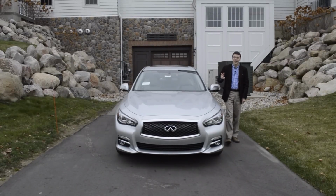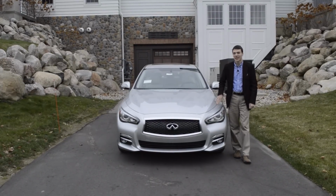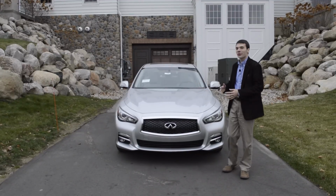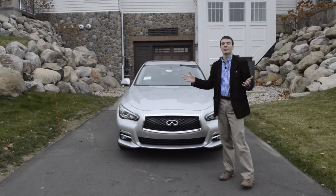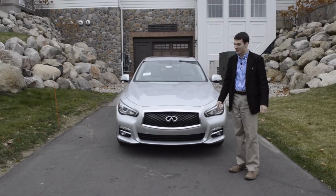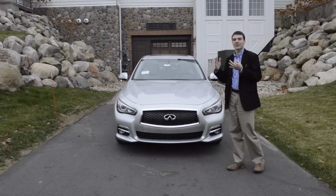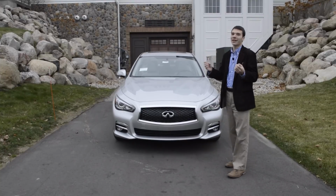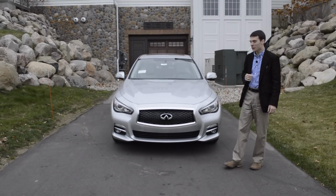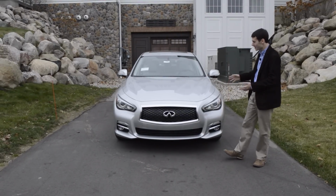One thing that I'd like to leave everybody with today about the Infiniti Q50 is how extraordinarily unique this vehicle is. When you go to your country club and you pull up in, let's say, a BMW, Audi, or maybe Mercedes-Benz vehicle, all your friends just bought BMWs and Mercedes-Benz vehicles. You want to be unique. You want to be different. You want to be somebody who has their own personal style and not just somebody who follows the crowd. And that is where the Infiniti Q50 comes into its own. It's a vehicle that doesn't follow the crowd, that makes its own rules.